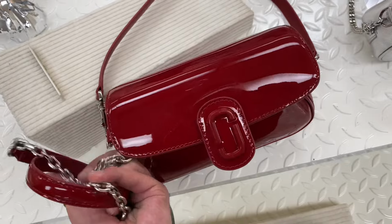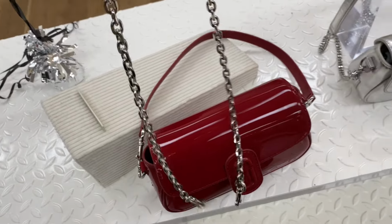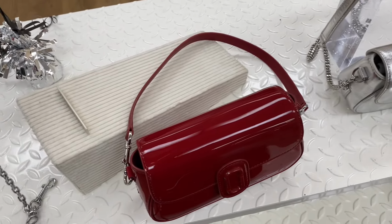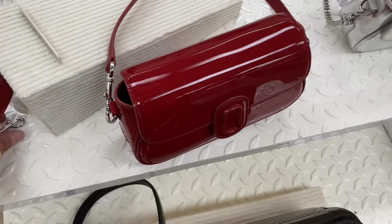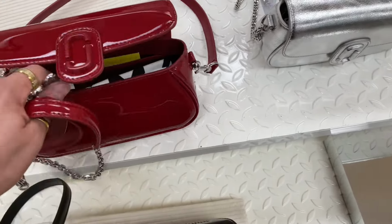Fabric lining. All the fabric linings in today's video were not bad at all. Typical Marc Jacobs stuff. And the second chain strap is like half chain, half patent leather. That would be the crossbody strap, sorry.